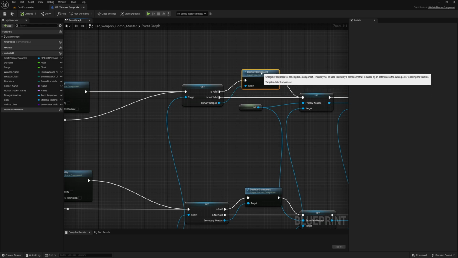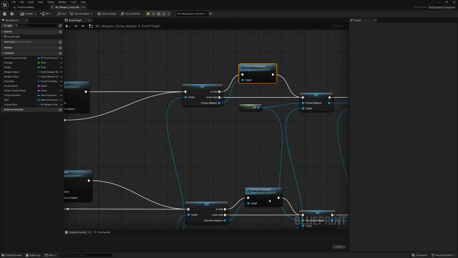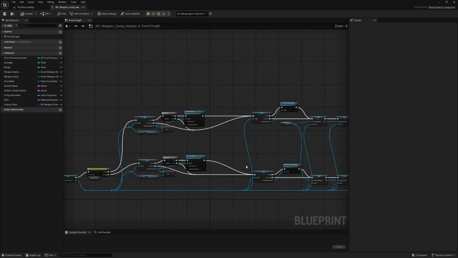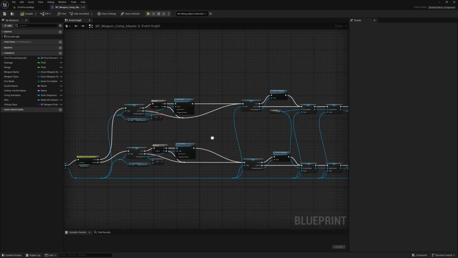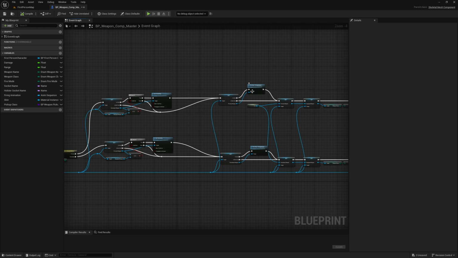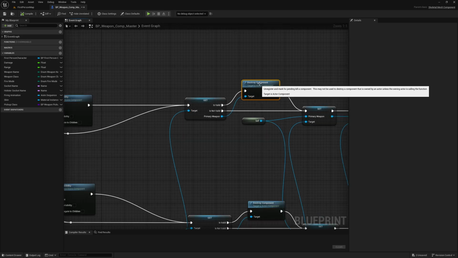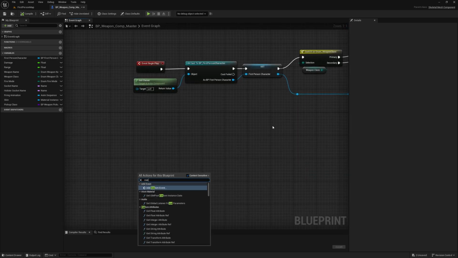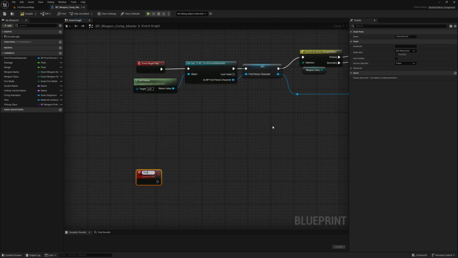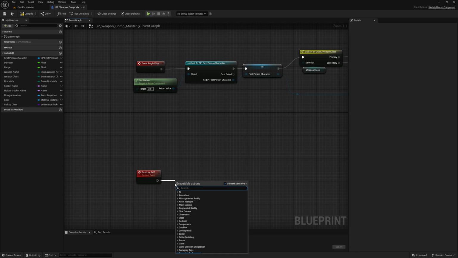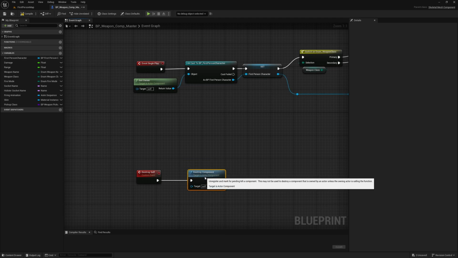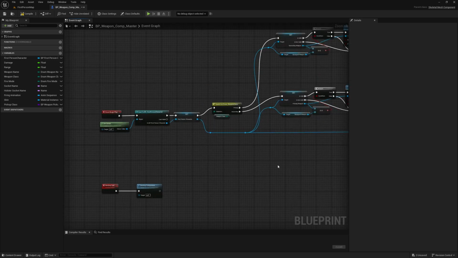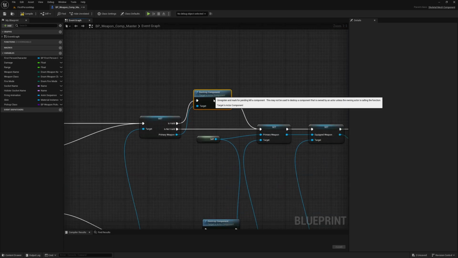And the thing is, we're trying to destroy this component from this component, which is another copy of this BP weapon comp master, or one of its child classes. So I think that's the issue, is just destroying a component from another class. So what we can actually do is just create a custom event, and let's just call it destroy self, and then here we can do destroy component, the target being the self. And then what we can do is just call this custom event so that we're calling that component to then just destroy itself.